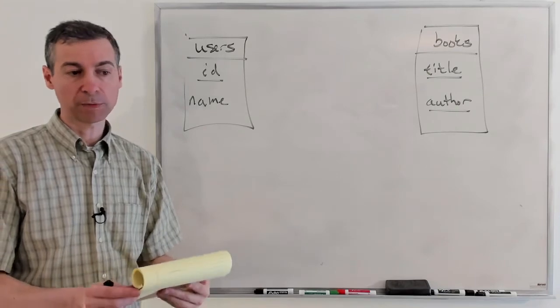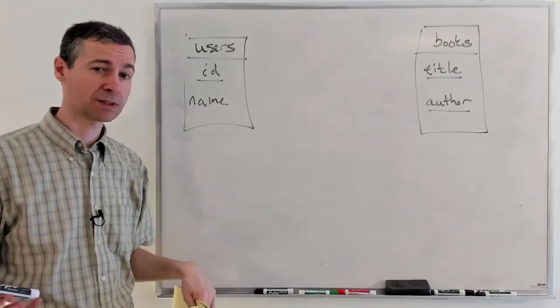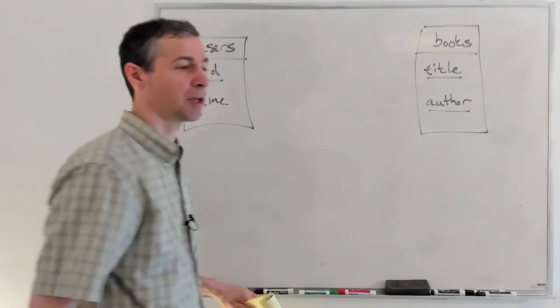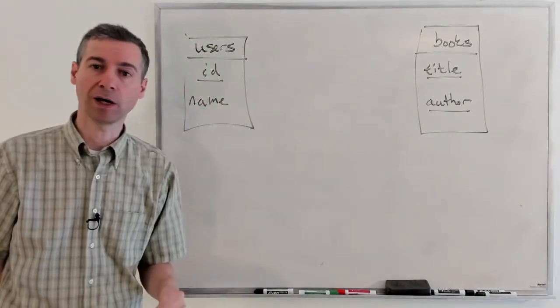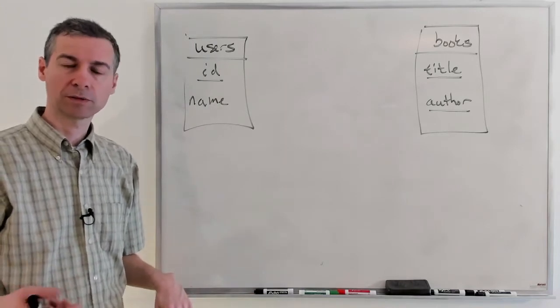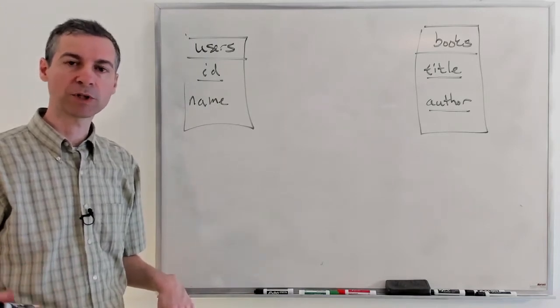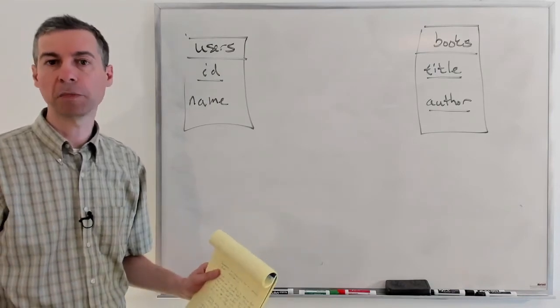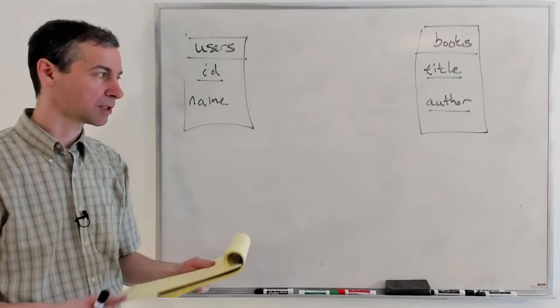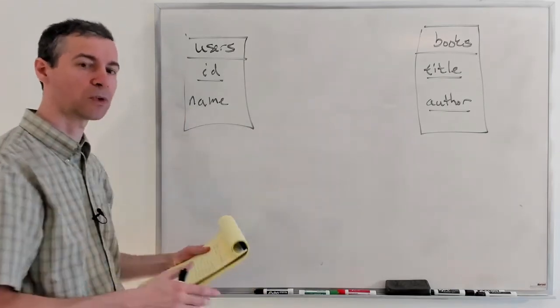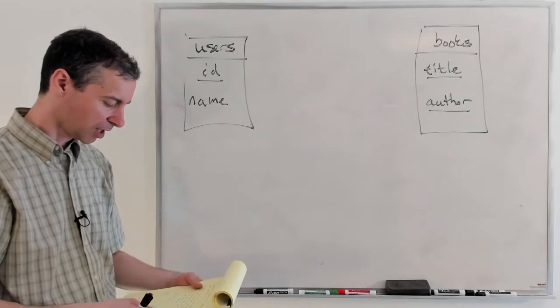There are potentially some issues with this design, in that when I make my database, I might screw up, and for the same author, I might spell or abbreviate names differently, and that could be a real mess. So that's something to think about. But for the sake of this example, we're going to go with this. This is going to be good enough.